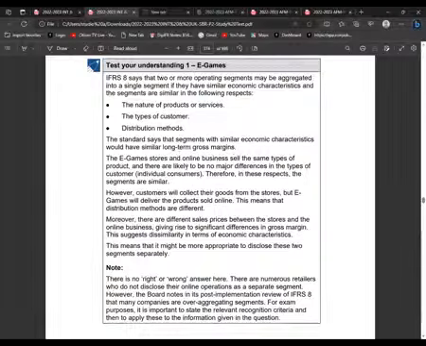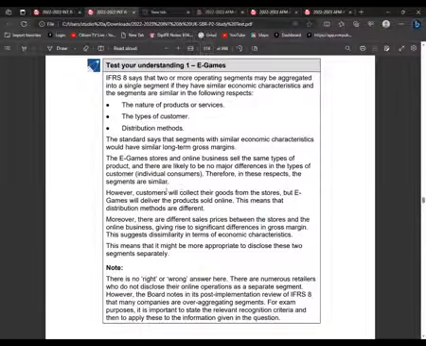The e-games stores and online businesses sell the same type of products, and there are likely to be no major differences in the types of customers. I mean, individual consumers are the same. Maybe children would want these games. Therefore, in this respect, the segments are similar and therefore should be aggregated.